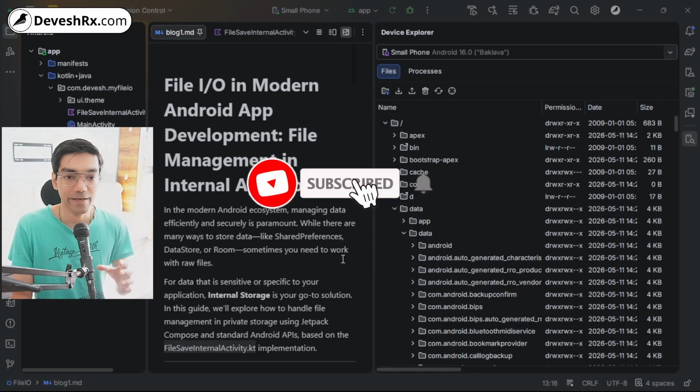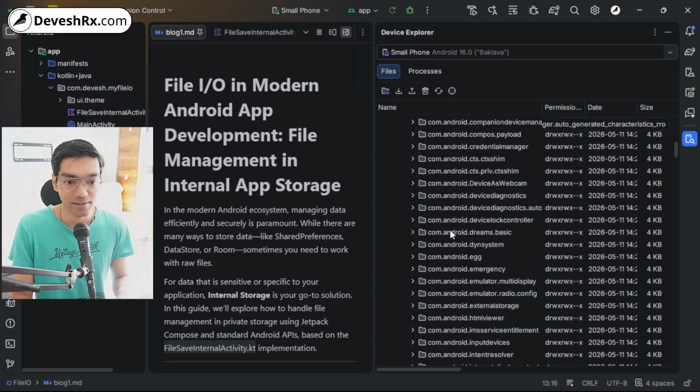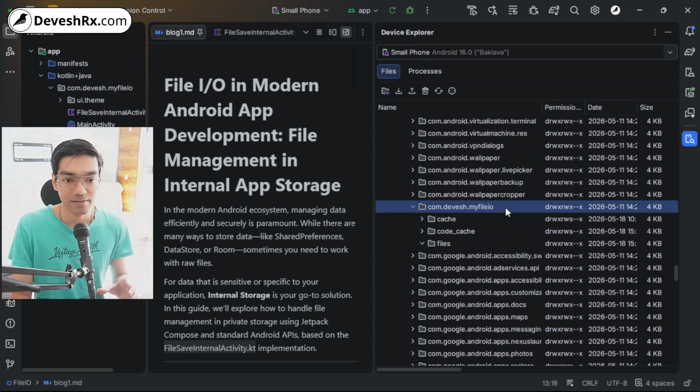Let me show you where the internal storage folder is located in your Android device. So inside Android Studio, I have connected my Android device, which is a virtual Android device, and inside Device Explorer, go to the root folder, and inside this root folder there is a system folder known as data. Inside this folder there is another folder named data, and inside this folder you have to search for your package name. So this is the package name of my application, and this is the folder specifically reserved for my own application, and this folder is the internal storage space for your Android application.